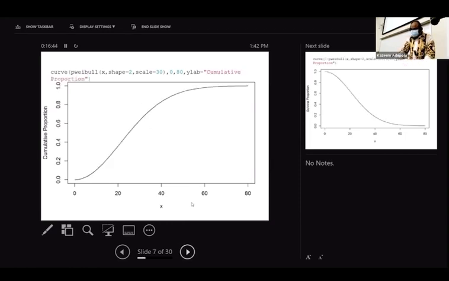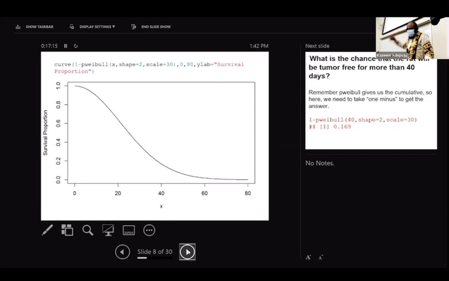Now, if you want to get the CDF, it's going to be pweibull, then you write all that. This is the shape of the CDF. And if you want to look at the survivor, in survival analysis the CDF is more or less like a failure: what is the probability of something less than or equal to a time, while the survivor is the probability of being greater than that. So how do I compute the survivor? It's going to be 1 minus the CDF. Look at that. This is the survivor proportion now. Take a look at that.